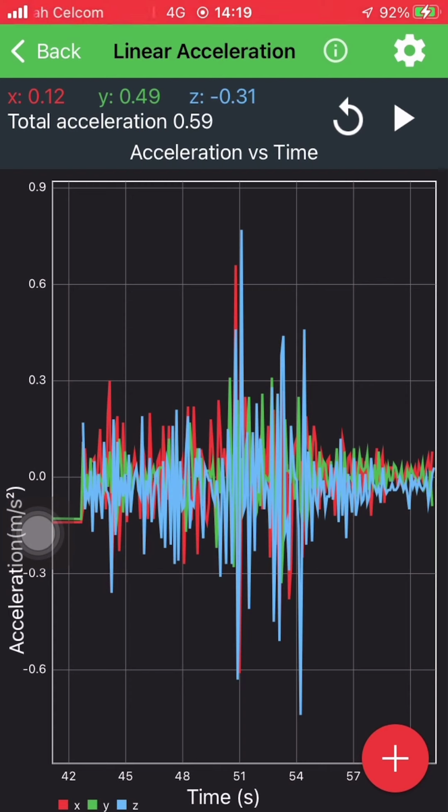And move on to the graph and show when it pauses, the result is X, Y, Z. X is 0.12, Y is 0.49, Z is negative 0.31, and total acceleration is 0.59.